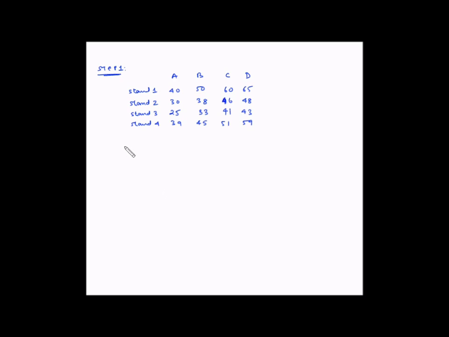Now let's move to step 2 and subtract the smallest element in each row from every element in that row so as to obtain at least one zero in each row. So let's copy the shell of the matrix.